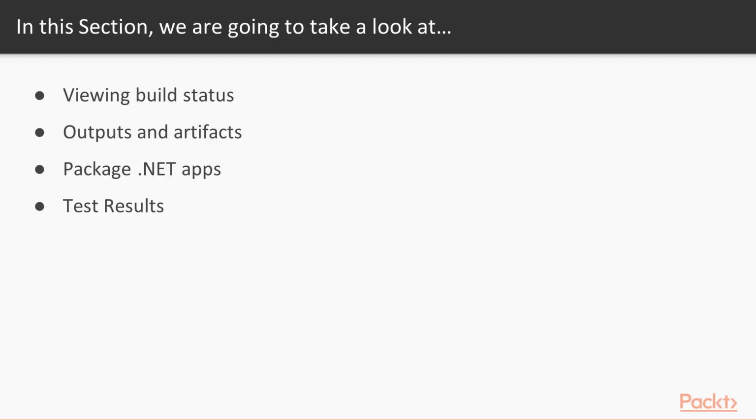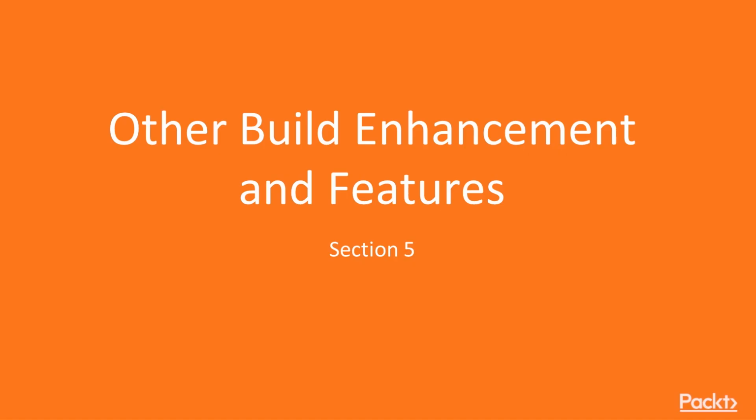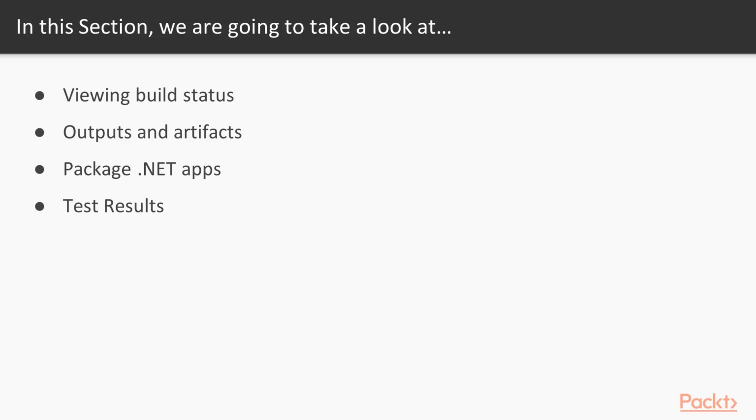We're kicking off Section 5, Other Build Enhancements and Features in VSTS Build and TFS Build. So what are we going to cover in this last section? We are going to start off by looking and understanding the build results that come back. So you get a lot of information out of the build, and we're going to break it down so you understand what you're getting back.